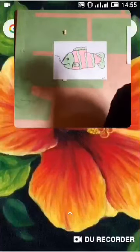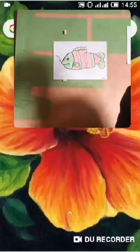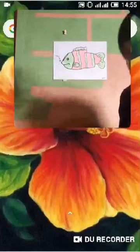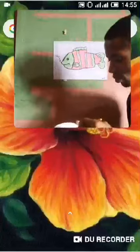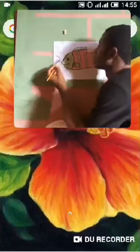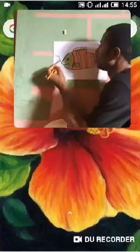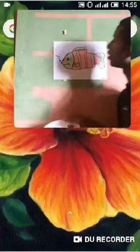Okay, or rather, let us quickly add some stuff to the bubbles. Let me add blue. You know, the water, the environment of a fish is something bluish in color. So let me add blue to this one. Okay.